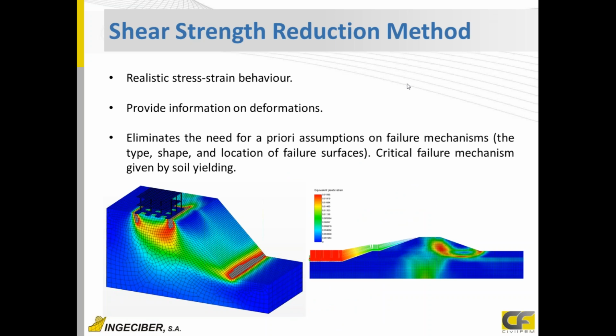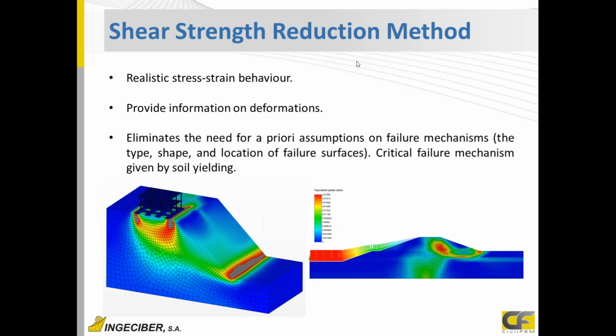For this material model, when we are solving and the material properties are reduced, we will obtain the sliding surface that will correspond to the soil yielding. The soil yielding will delimit the sliding surfaces. This method is more useful because it will give us more realistic stress strain behavior, and also will provide information on the deformations. When the safety factor that we are using to divide the material properties is around 1, the stress strain behavior and the deformations will be the realistic ones. If that safety factor is bigger, 2, 3, for example, of course we are reducing material properties, so deformations will be bigger and strains will be different.